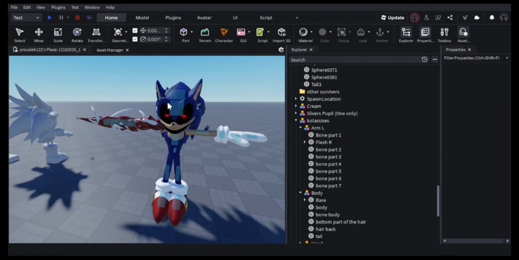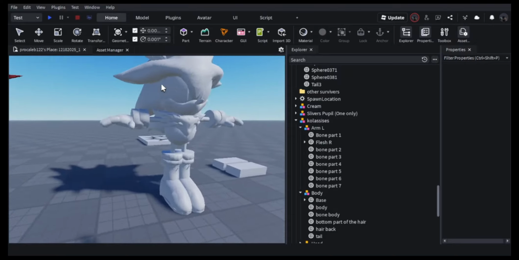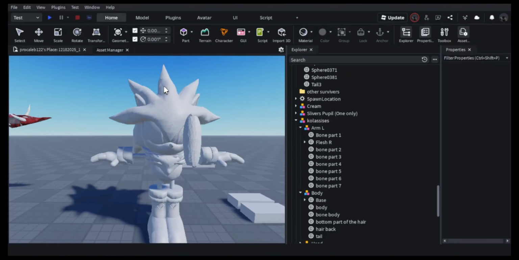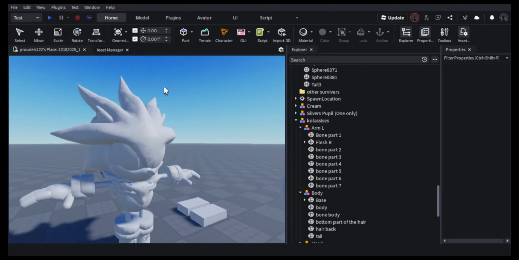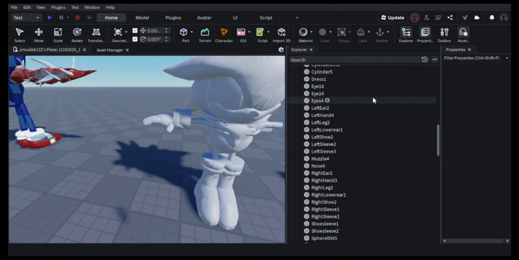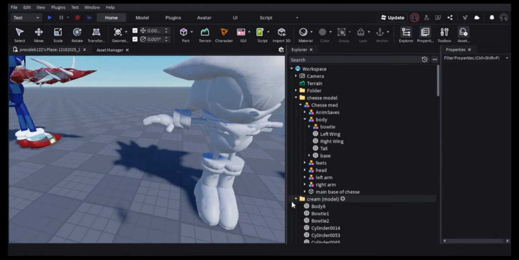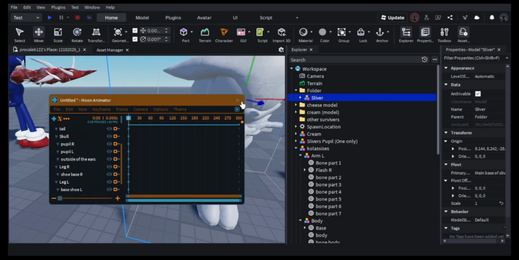And I'll give you all a sneak peek now, since the video's already going to end. I already showed you everything. So, a sneak peek for my next video. This is Silver. I'm trying to find the Blaze model, but for now, this is what I have to work with. His model is not finished, as you can see. This is Cream's model. That's another video. But this is the Cheese model. I did rig a Cheese model, and this is the Silver model that I have to rig.